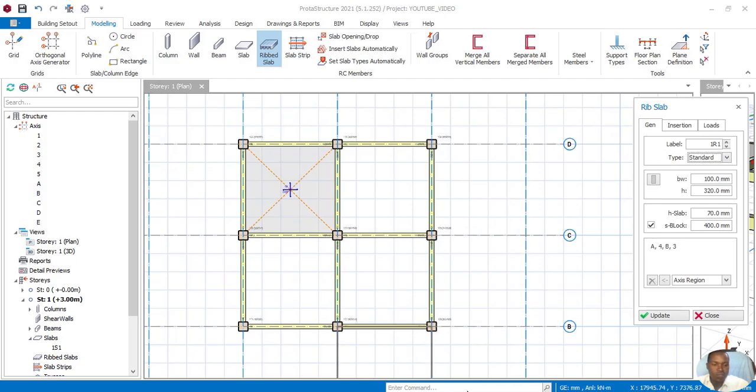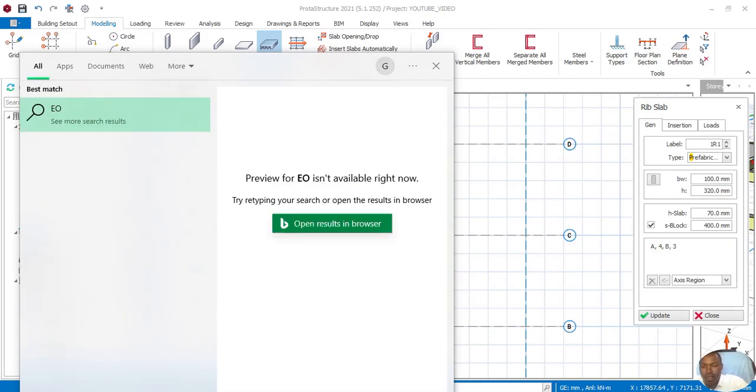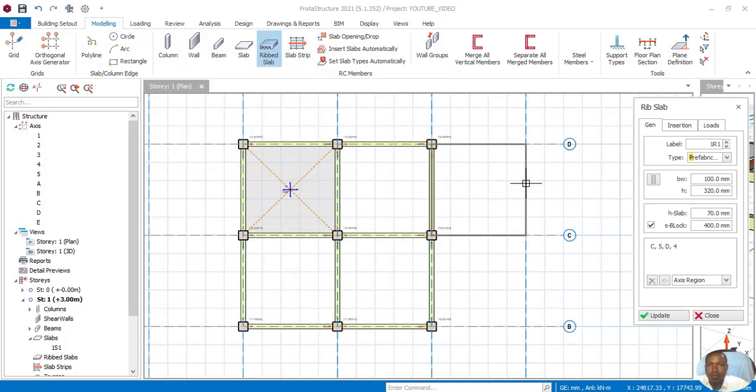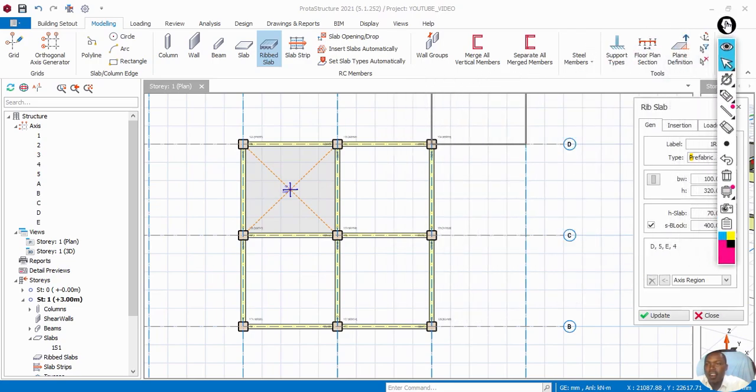So before I go far, I want to first draw a section through a ribbed slab, using my pen here. We always have this one becoming a rib.